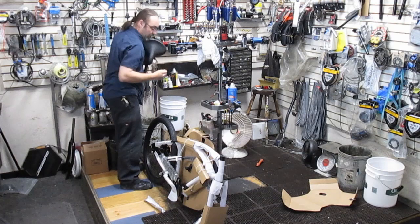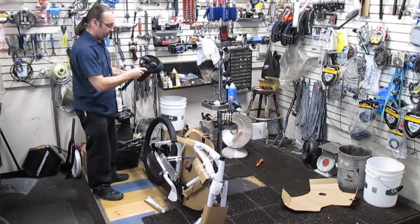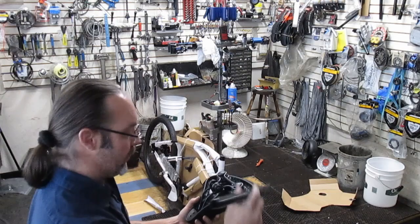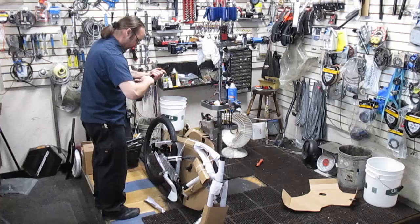Put the grease inside the frame. One bolt was actually, or one nut was screwed on way more than the other one. This one's like flush. There I go, about to impale my dog with a seat post. And that was all the way out. You want them to be even, just to kind of warn you. So I've got to make sure they're pretty much even. And we're good to go.